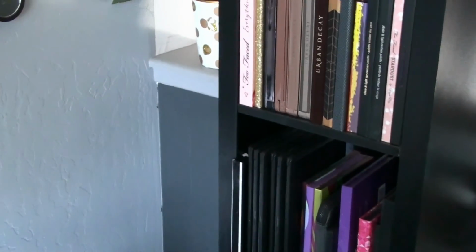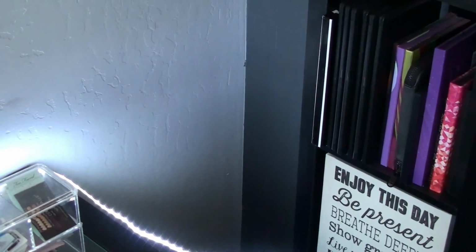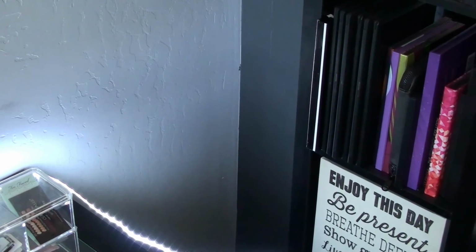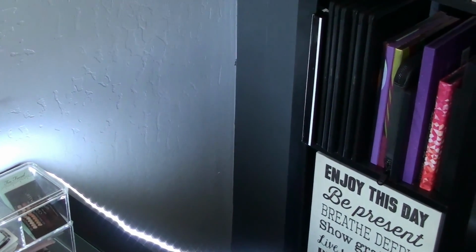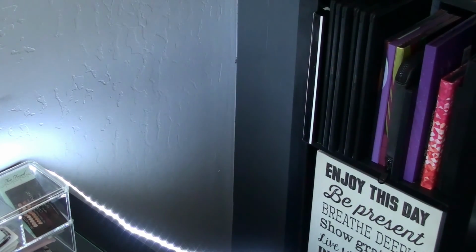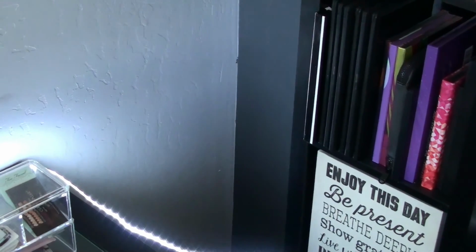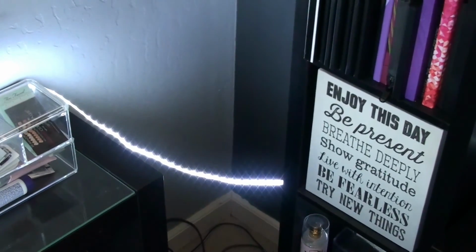In this corner, it looks kind of silly because it's like, why is there this big gap? And I will say I hate it. I really do. But what I do with this area is I'll put my lighting in it, if I'm not using it when I'm done filming, if I do use artificial light, which I have not been doing, even today I'm not, and it's just moved aside. But I'll store it back here, as well as my camera on the tripod back here. So it does work for me, even though it's not very cute.